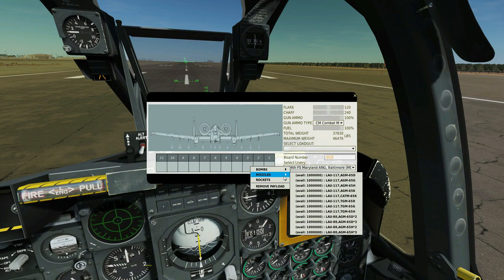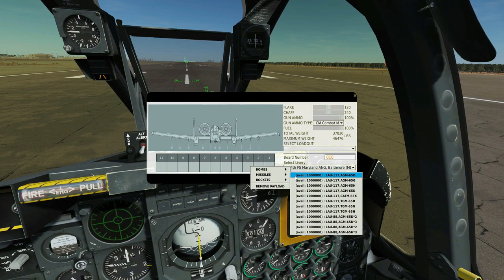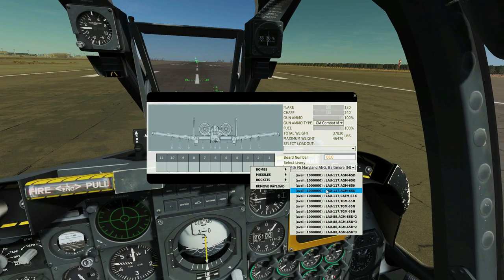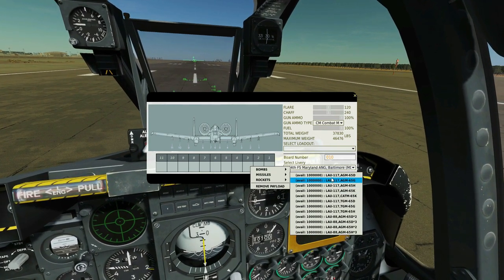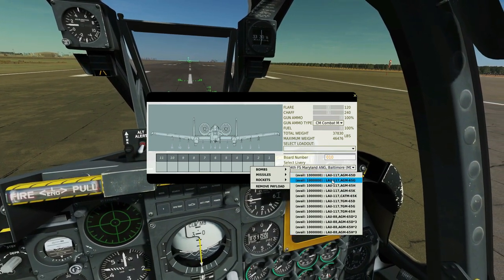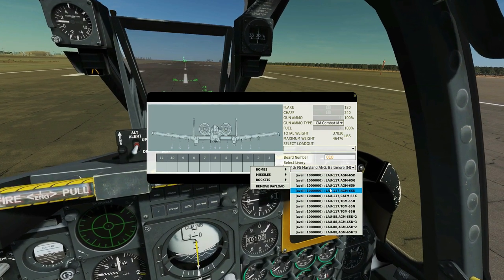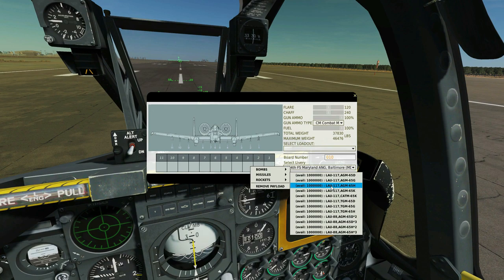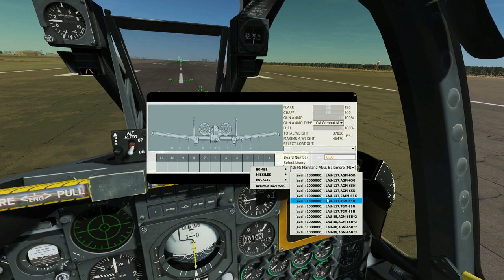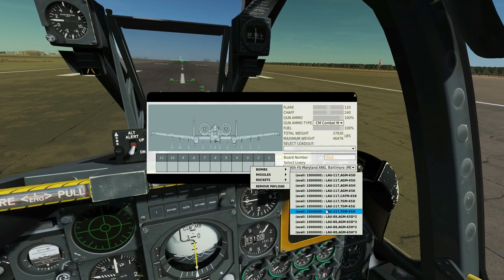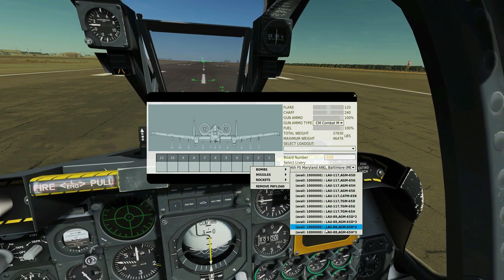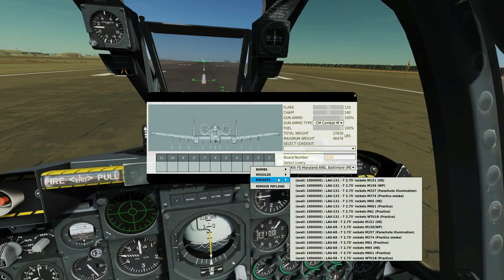Missiles. We have single variants of the AGM-65 Maverick. We've got the Delta, the Golf, the Hotel, and the Kilo. Doing this purely by memory, but I believe the Delta and Golf are IR. The Hotel and the Kilo, I think, are optically guided. Small warhead, big warhead, small warhead, big warhead. Training, training, training, training. Or multiple versions of the small warhead IR, small warhead optical. Rockets, same as we saw before.